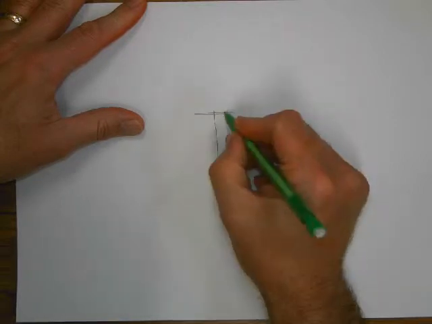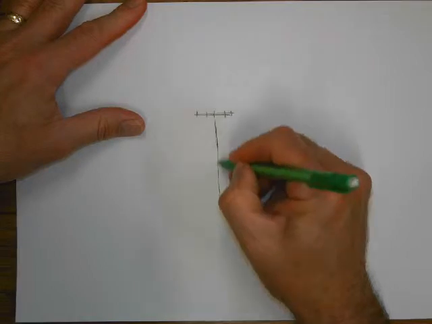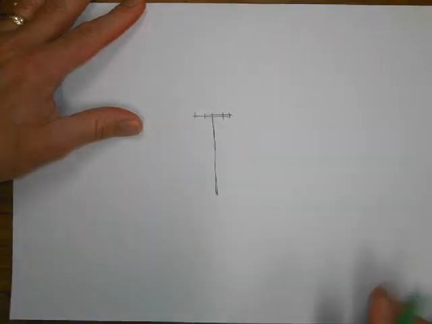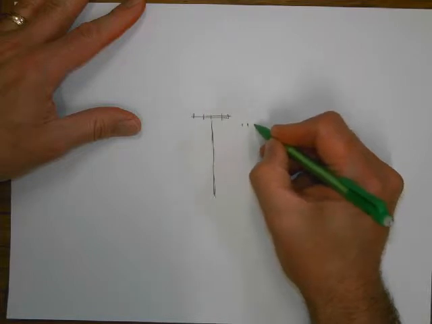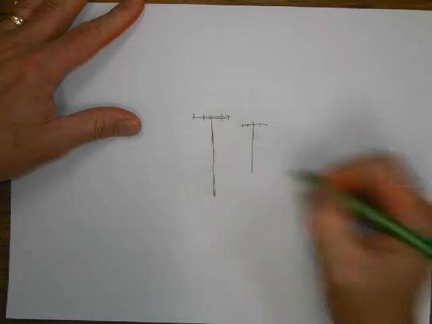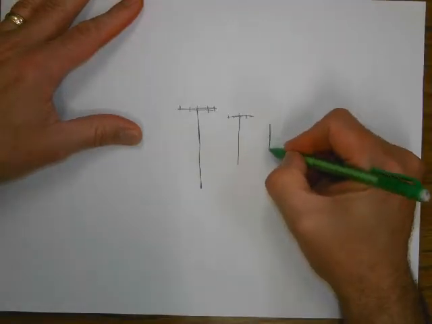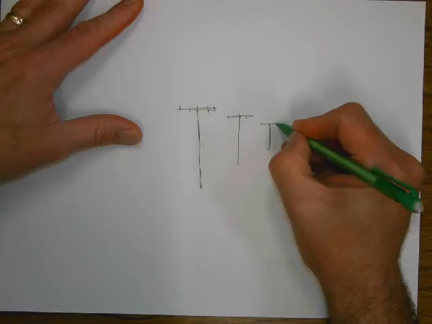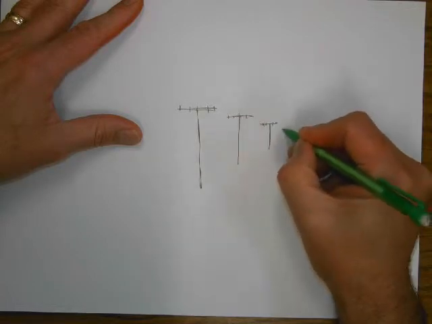So let's say that you have, this is my high-tech drawing here of a telephone pole. You have this telephone pole sitting here like this, and that's pretty cool, right? But then there's another telephone pole down the road a piece, and it's a little bit smaller, like that. And then down the road a piece a little bit more, there's another telephone pole, and it's getting a little bit smaller. And then a little bit further down here, we have a telephone pole.